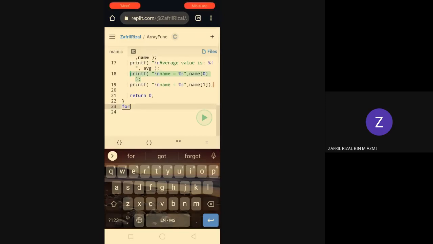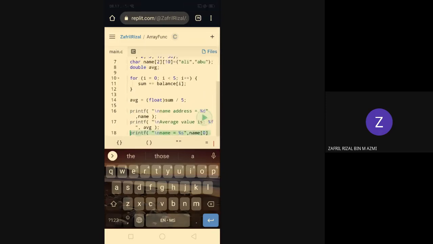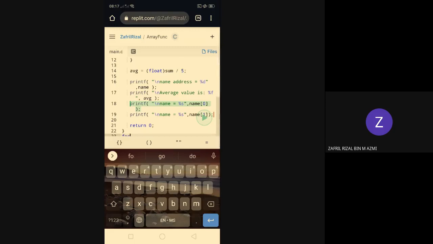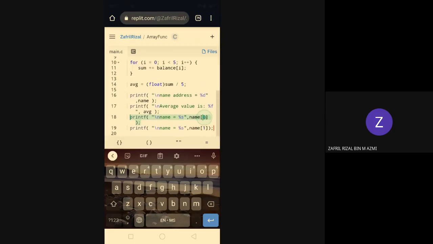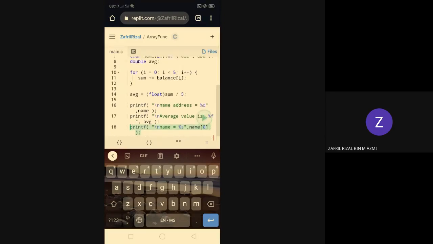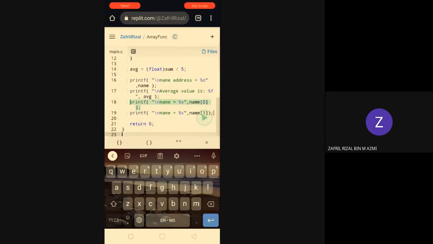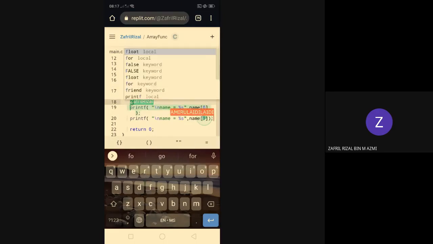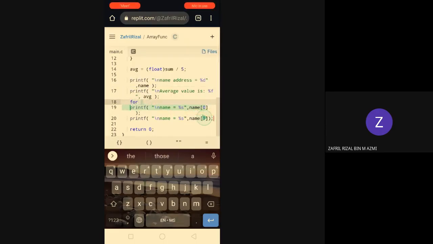Kat sini, dekat dalam lah. It's supposed to be before printf name, because the printf name should be inside the for. Kan?